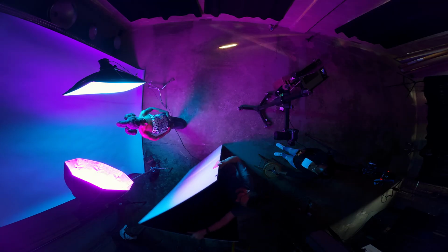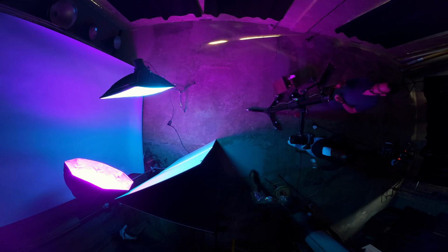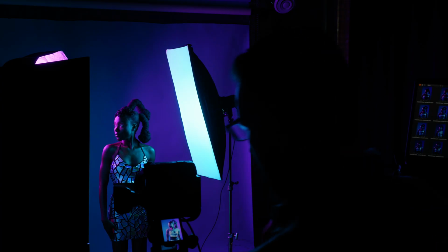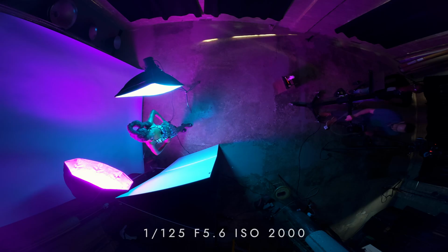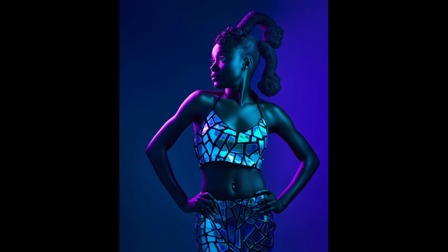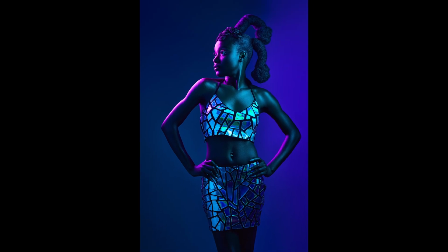I added a V-flat on camera left for fill and adjusted the position of both lights. We actually had her change her outfit. Originally, she was wearing a skirt as a top, but it didn't look that great. So we had her go back to the top that she had in the previous look, and this time wear the skirt that matched as a skirt. I then backed up to capture more of the scene and perfected the pose.